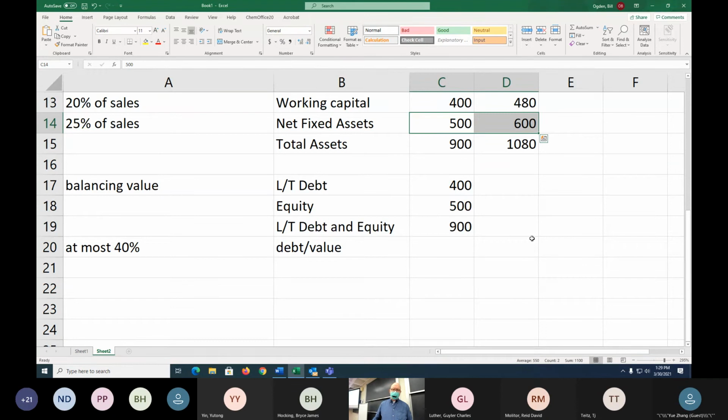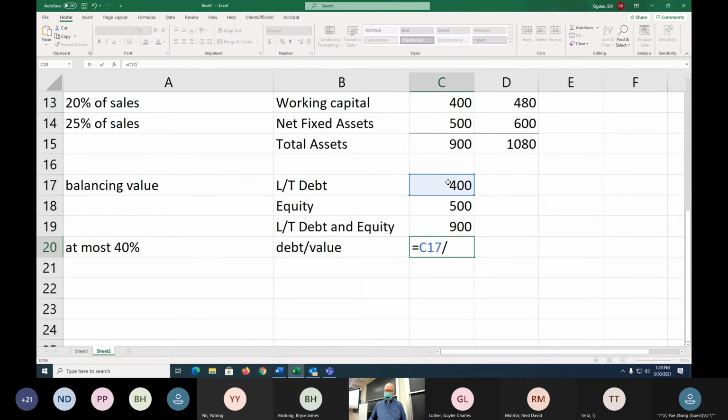All right, we have an issue. And can you tell me what it is? Let's go to here. So we are capping our debt ratio. And how do you define the debt ratio? Debt to value, at most 40%. Okay, so we can have at most 40% of our assets funded with debt. And how do we start this whole thing out? So we're already not abiding by the rules when we start.